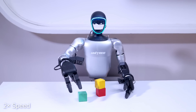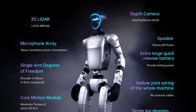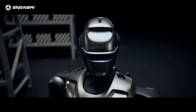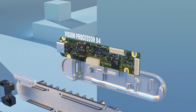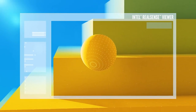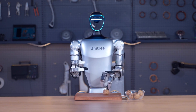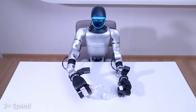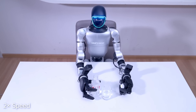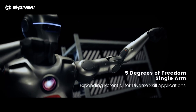Speaking of sensors, both robots use Intel RealSense depth cameras for navigation and perception. The G1 employs the D435 model, while the PM01 uses the D435i, which includes an Inertial Measurement Unit or IMU. The IMU adds an extra layer of spatial awareness, giving the PM01 an edge in navigating complex environments. The G1 compensates by having a Livox MID360 LiDAR puck that peers through its transparent head, a clever design choice that enhances its field of view. The PM01 does not rely on LiDAR but compensates with advanced optical motion capture technology.